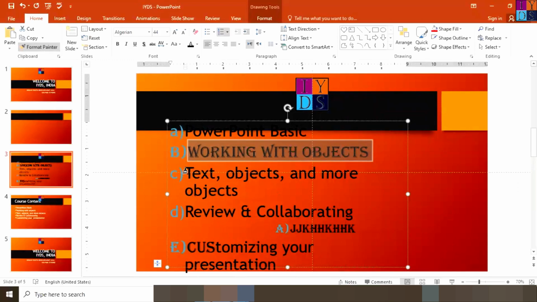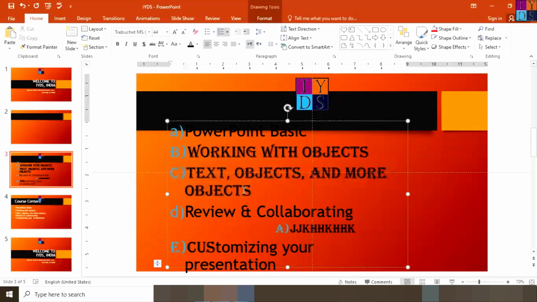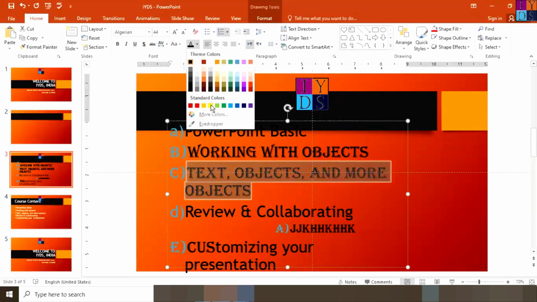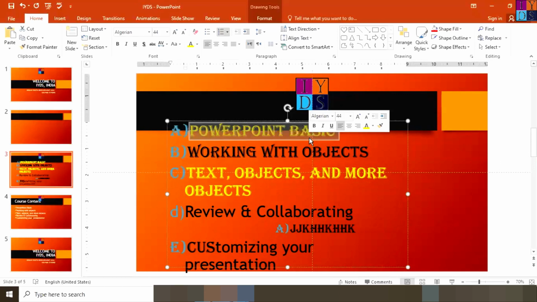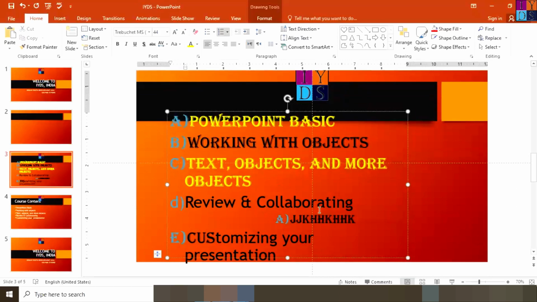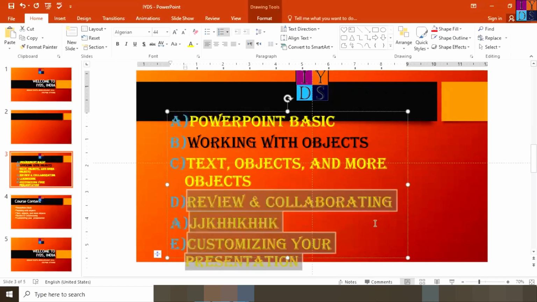If you want to apply the same format in this section, just click and drag. See, our changes will appear in the slide. I want to give a color for a better view, yellow. If you want this, go to the Format Painter. Again, I am going to select the first bullet point to format this. See, our changes will appear in the slide just because of the Format Painter. All the changes will be displayed in one click. If you want this, just click on that first and go to the Format Painter. See, our changes will appear.